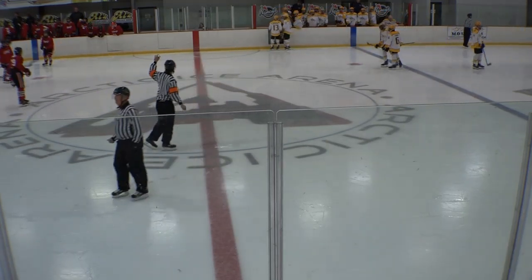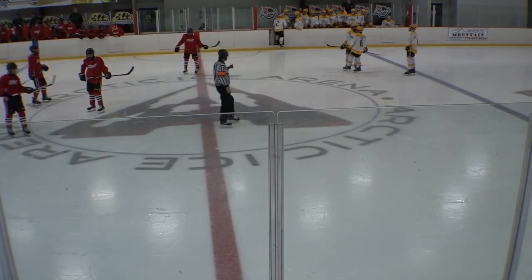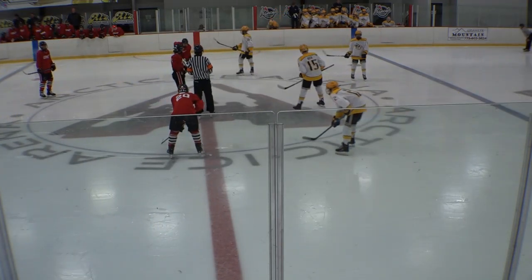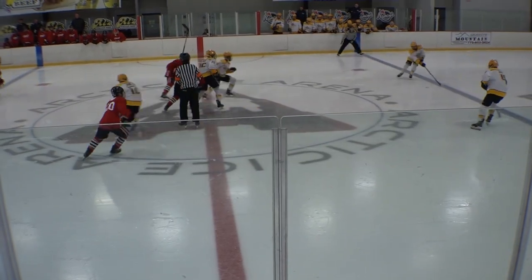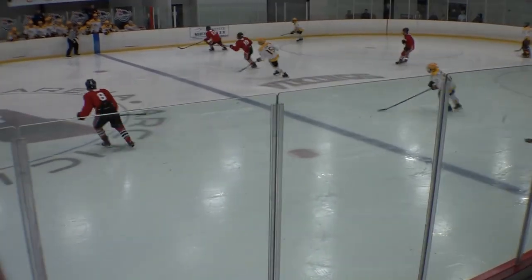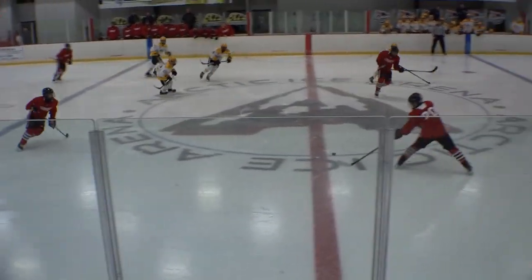All right, Preds fans, we are back for period 3. We are up 1-0. 17 minutes to go. We're going to start it with Moore, Lemoyne, and Freddie. Franny and Barha, same way we started the game. Preds are going to move from my right to left. Good win by Moore. We send it over to Barha. Barha is going to go back to Franny with it. Franny's going to try to go off the wall up to Freddie, who tried to tip it through to Moore, didn't get there, and then slaps it back in the neutral zone.